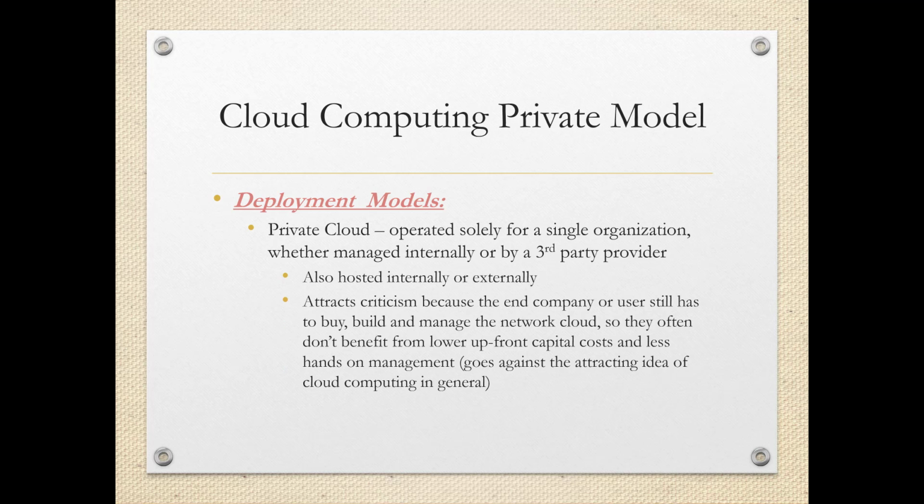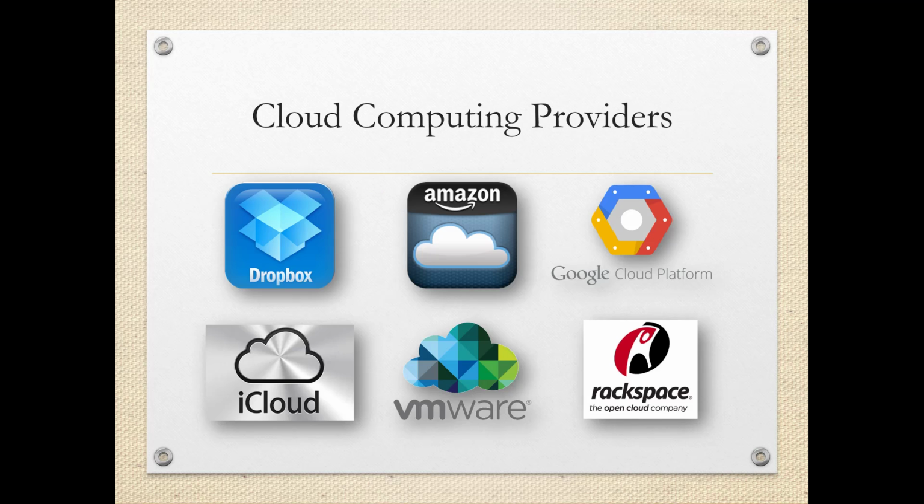The only truly private one is the private cloud, and it's usually monitored internally, not available to just anybody or any device even. But the bad part is it does attract criticism because the end company or user still has to buy, build, and manage it. So it is a lot of capital, a lot of upfront cost, and things like that.